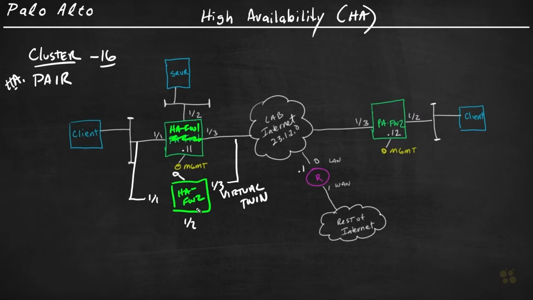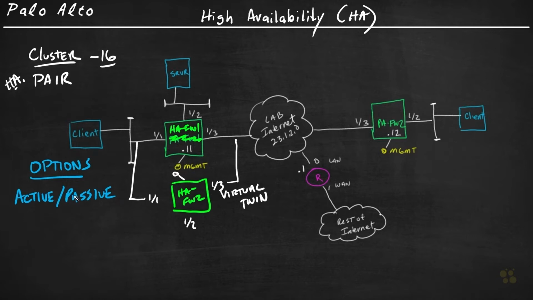And with an HA pair, a high availability pair, we have some options regarding how we're going to deploy them. The most popular and most simple method of deploying these firewalls to support each other for high availability is a method called active-passive. And with active-passive, one of these two firewalls, not both, just one, is going to do the active job of the data plane traffic, including enforcing the rules, the network address translations, the policies, forwarding traffic, keeping track of sessions, all that cool stuff that our next generation firewalls do.